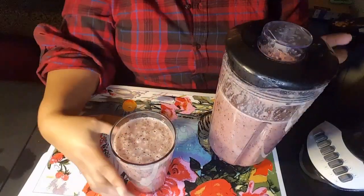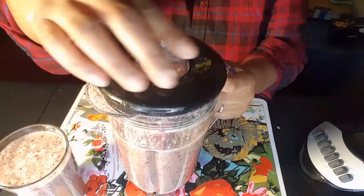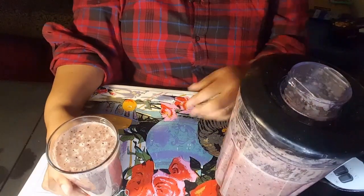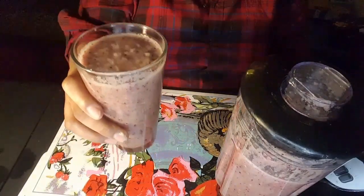We all need to take care of ourselves, do self-care and juice, boost up our immune system, fight all the viruses and stuff and keep our bodies strong. Because we are the only ones that can take care of ourselves the right way. As they always say, prevention is better than cure. So this is the right time to be juicing and doing what we gotta do. I just cut up some cucumbers, mangoes, blueberries, and this is the end result of juicing.